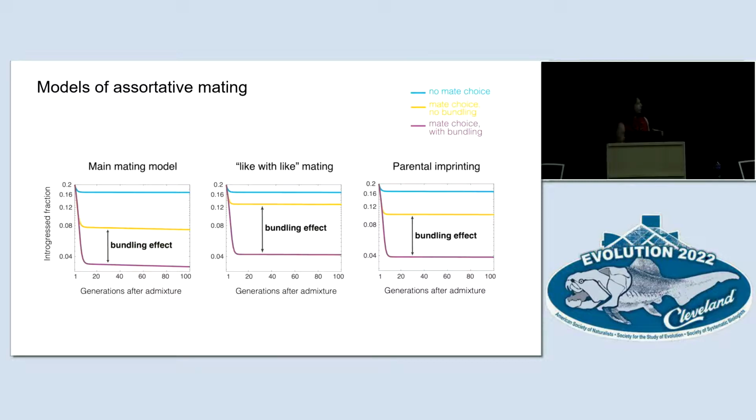Now, one takeaway from this is that it doesn't matter which precise model of mate choice we're assuming here. In fact, we happen to assume a model of female preference for male traits, but of course, as Rachel just talked about, that isn't always the case. And these models are completely agnostic as to which sex is choosy. But taking a step back further, the core of the bundling effect is assortative mating. And we've chosen to model assortative mating as coming out of active mate choice. But in some systems, it could come out of, say, host pollinator preferences, or temporal or spatial microstructure. And all of those would work in the same way. The core, again, as long as assortative mating is generated, the bundling effect will have an impact.